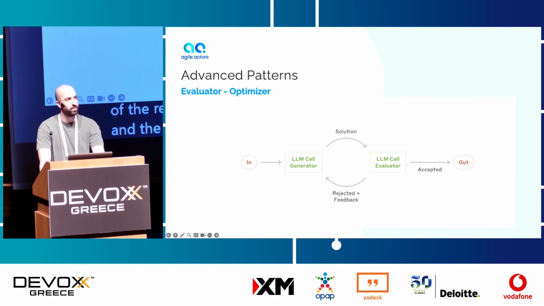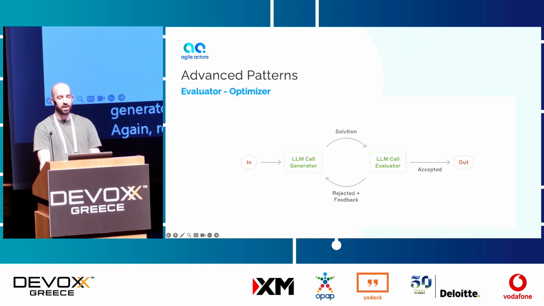And the last pattern of the 5 is the evaluator optimizer. Again, I think you are already familiar with that one from the various AI applications that are out there. This pattern basically implements a feedback loop, a smart feedback loop for iterative improvement. It separates content generation from quality evaluation, allowing each to be optimized independently. We don't have to care how much work we throw to the LLM call generator because we're working with the LLM call evaluator. Again, remember, separation of concerns.